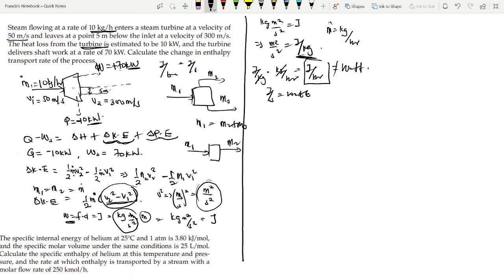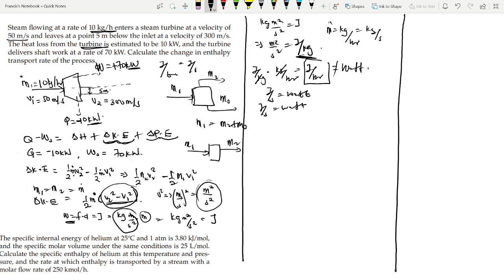And then to simplify things, we would rather convert the mass flow rate into kilogram per second. So that when you multiply by this, you can just get joules per second, and that would be our watts. And you can just put it in the equation. And you should also take note, our W and our Q are in kilo, but this is in watt. So you have to divide by 1000 to get it in kilowatts. So I think if we understand this, you can just go ahead and do the calculation.